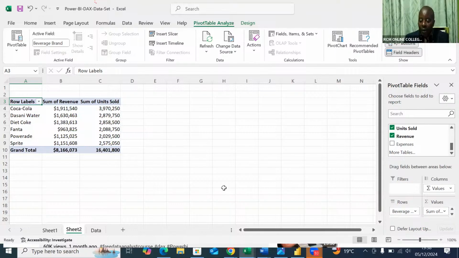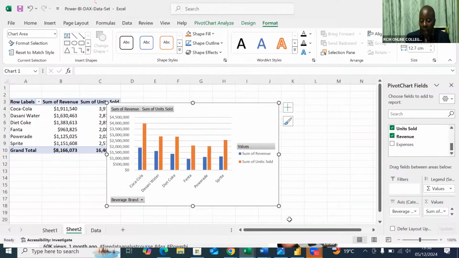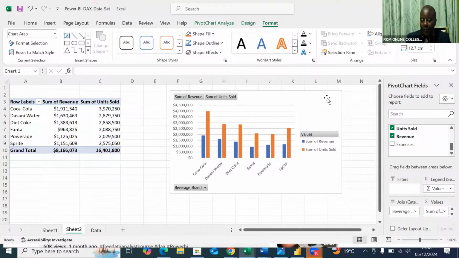And then now, ladies and gentlemen, once you reach here, a good student will be able to draw a pivot chart. You must come here, look at this pivot table, analyze. Then you say you want a pivot chart. You click the pivot chart. So this pivot chart, you don't read so much. Once it comes up like this, you simply need to come and say, okay. And then you hold this by its ears, you pull it like this.